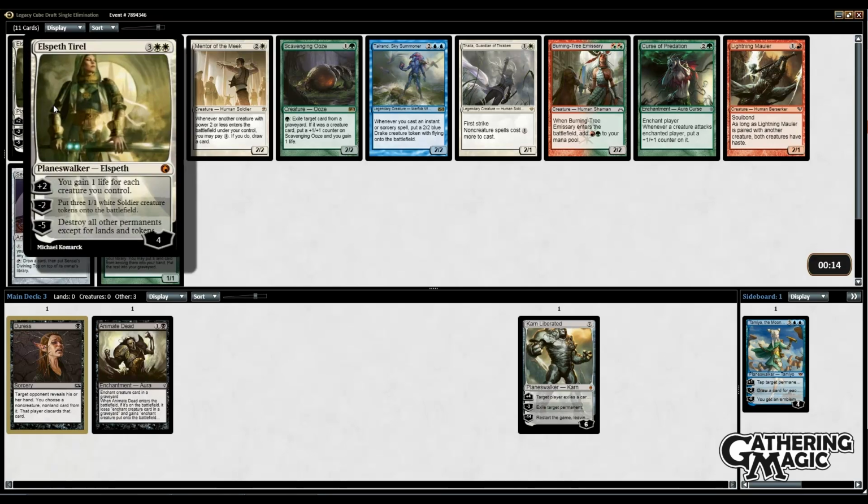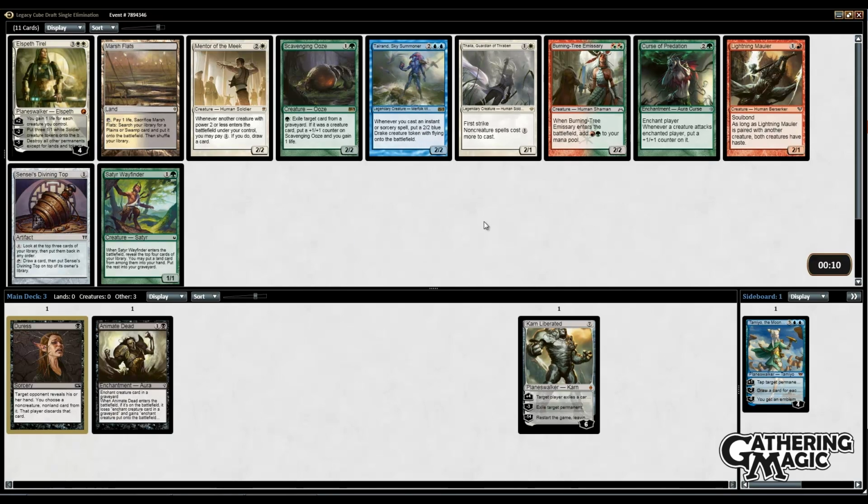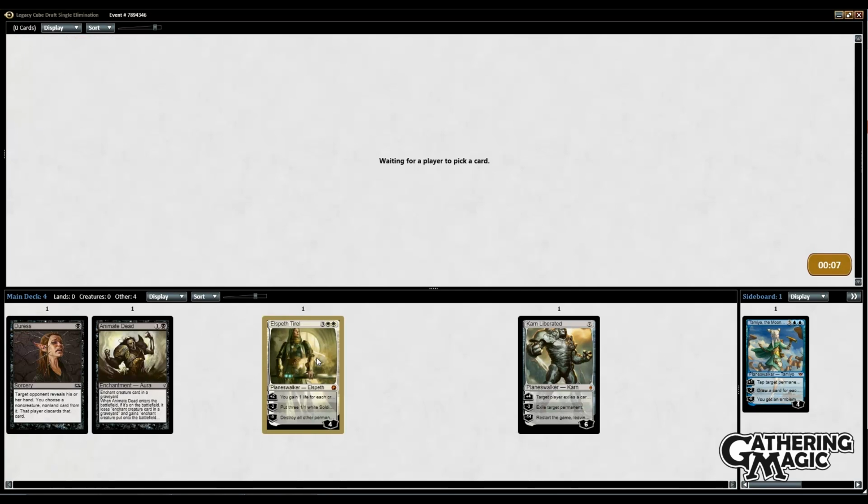And if we take Elspeth, man, we have a slim chance of wheeling Thalia, but I don't think that generally happens. Thalia is just too good. I'll go with the Planeswalker here. We'll see where that leads.